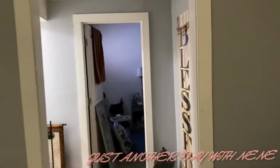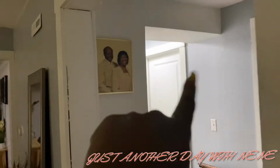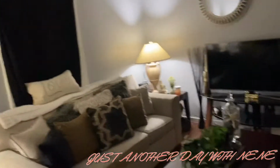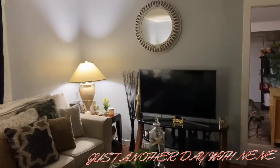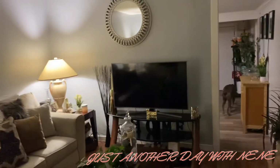And also guys, I made it around to the hallway as well. I made it around there too, and on down, like I said, on down there. I'll show you guys more of that, but this is the room that I actually completed. I have to go back over my white trim.